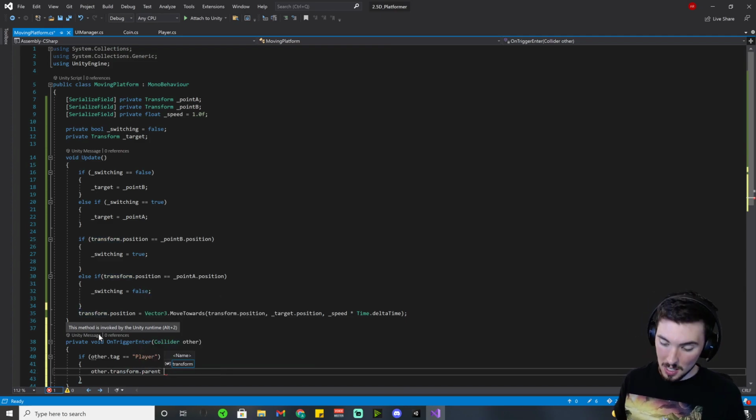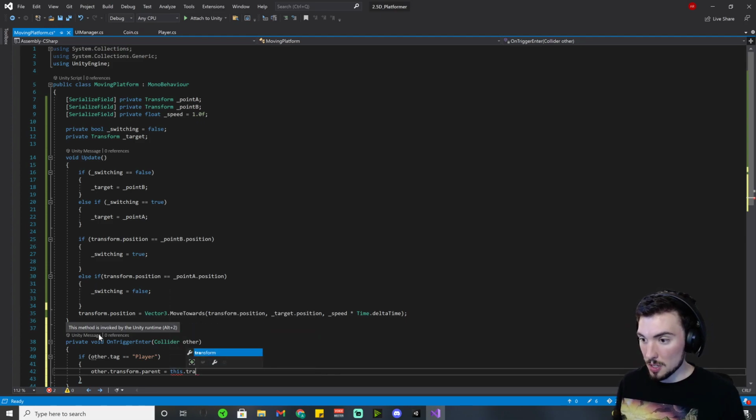So the player's parent is gonna equal this.transform.